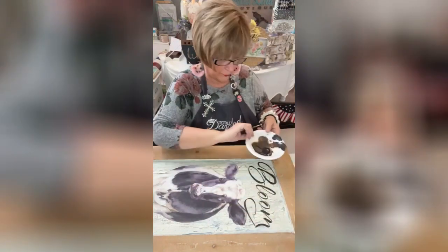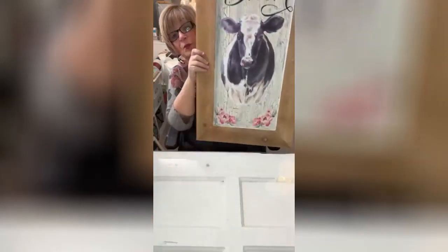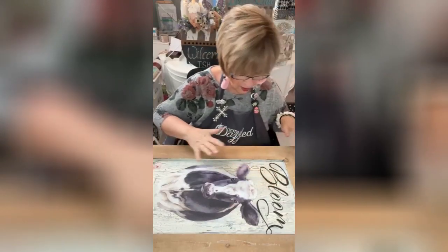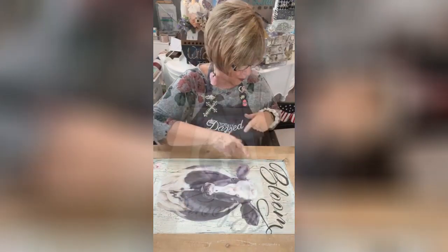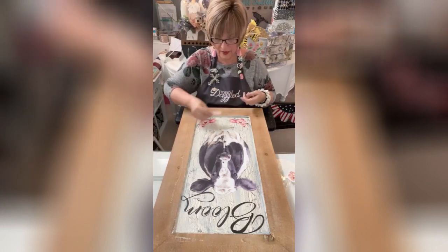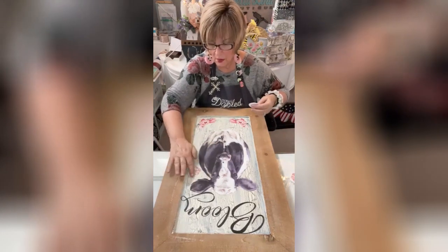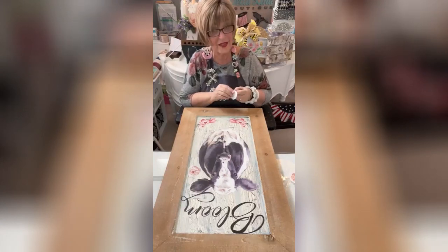There we go, and she's done. This is what we got so far and I think it's looking super super super duper — what do you guys think? Give me some hearts if you're loving that. I'm just going to let this dry on its own, and I'm going to add some more flowers. Here we can put some of these little flowers just right here, cute, just kind of haphazard.